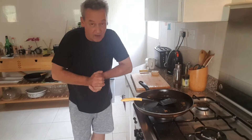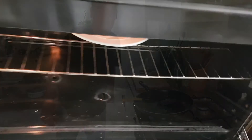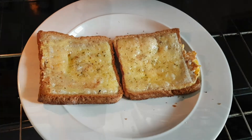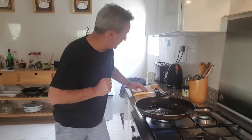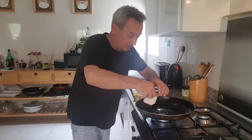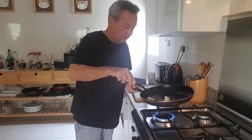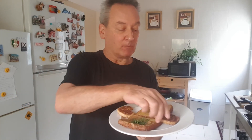Under the grill for a couple of minutes. I'm getting hungry now, I can smell it. Let's see how that's looking — it's been almost a minute. Oh yes, looking good. And what do you do with the cutout from the bread? Of course you fry it as an extra little trick — like the hole out of a doughnut. So here we are, plated up, ready to go. You can see it looks great. These are your little centres that came out — they're like a crispy, crunchy extra.